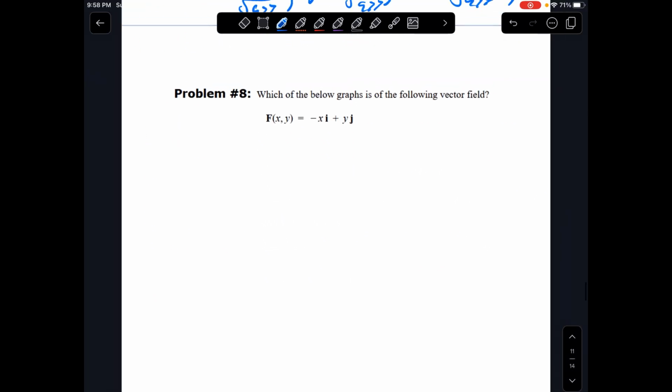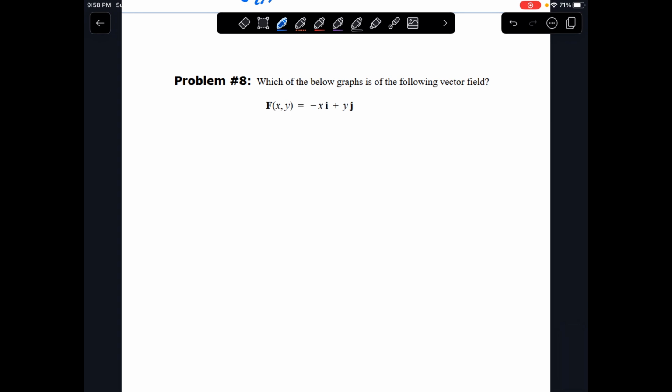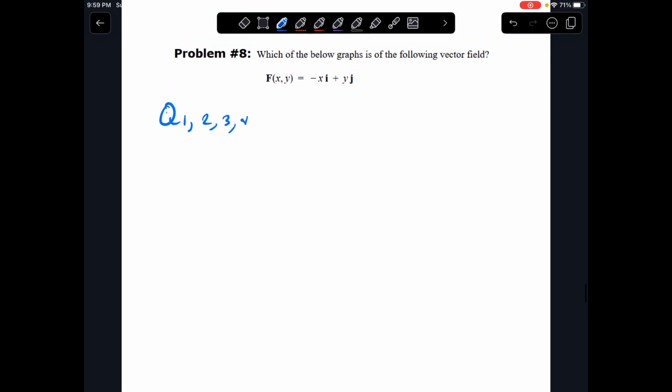Okay, so this question was one that I got on the first try for both of them, and I can explain how. This is a similar question to Calc 3. Basically, the easiest way to do it is to just look at each quadrant. So go Q1, 2, 3, 4, etc. In the first quadrant, I'm going to have positive x and positive y. Okay, so they're both positive.